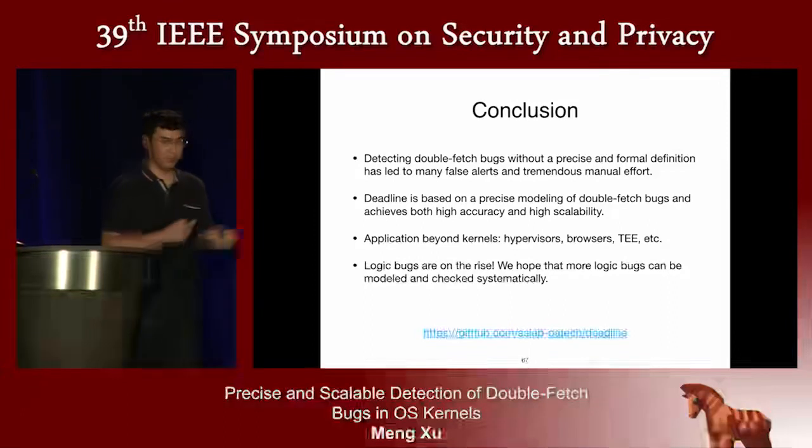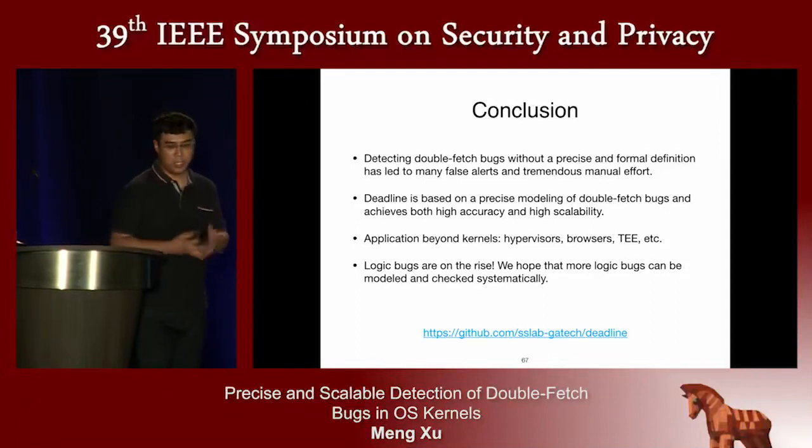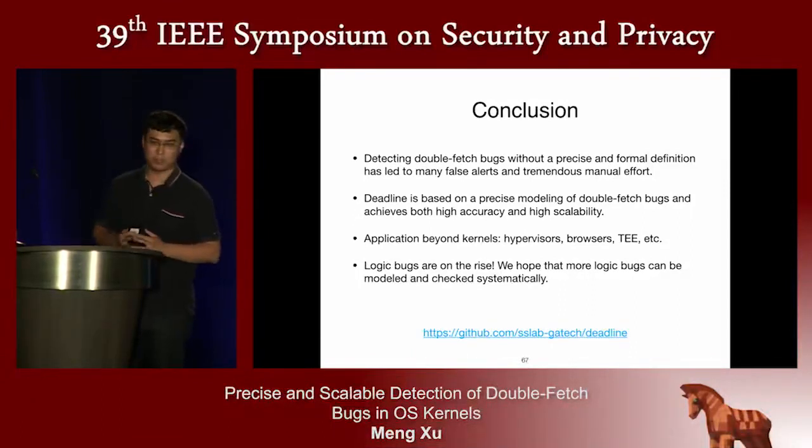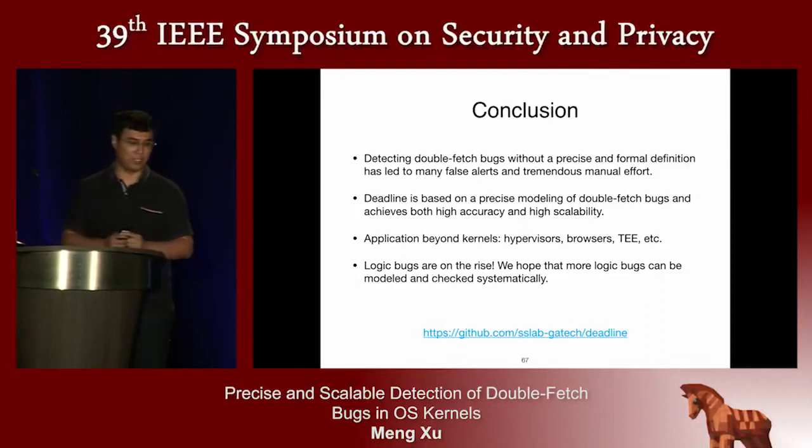We think that logic bugs, compared with memory safety bugs, are on the rise. So we hope that there will be more formal modeling of bugs and more systematic tools to find them. We'll open source the code at the link, so feel free to check back. And with that, I conclude the presentation. Thank you.